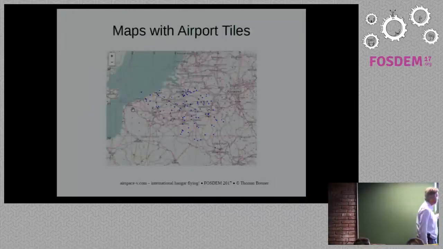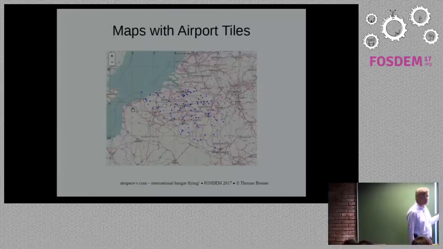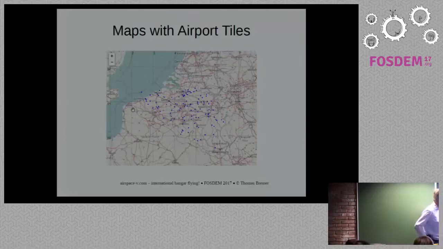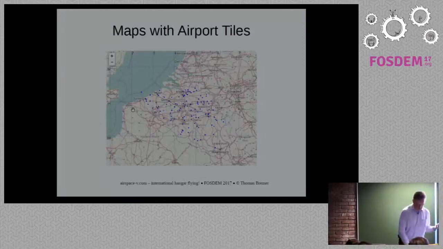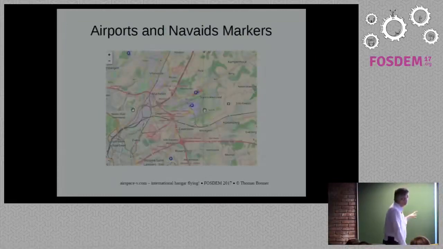So the first one is that when you open a page on this website, at first you see the Mapnik map with an overlay which shows a dot for each airport in view, and you can select certain regions, like I did here for Belgium, where inside this region you see the dots in blue, outside they are gray. So all dots here are airports, but the blue ones are the Belgian ones. Then if you zoom in, here you see Brussels Airport.